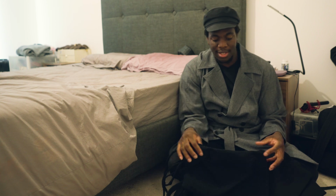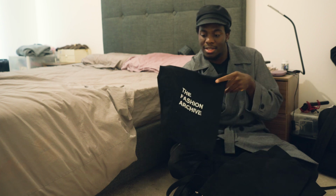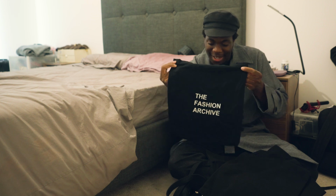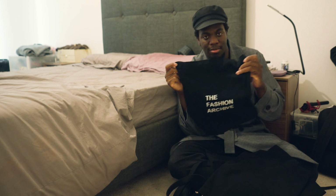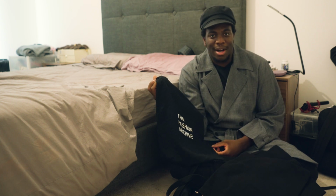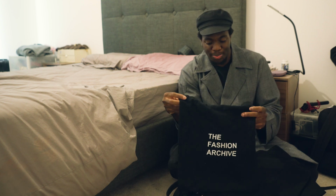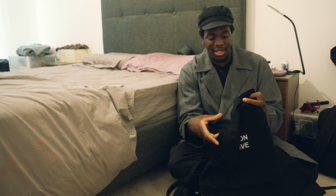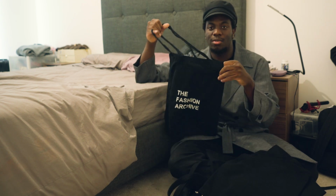To start with, this is the first tote bag I ever made. I made this 2 years ago and I made it for myself. It's so weird, because I just thought it would be cool to make, and then people kept messaging me like, where can I buy this? And I'm like, it's not merch, I just made it for myself. It's quite funny because a few years later I'm selling tote bags as merch. But I said, I made it myself, so it's not the best quality.